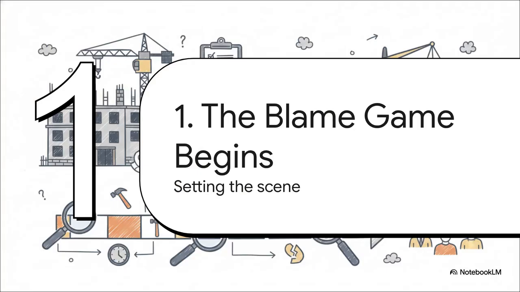Okay, first stop, the crime scene. See, when a huge project grinds to a halt, there's rarely a single smoking gun. It's usually this tangled mess of things. Maybe the owner changed their mind, maybe there were contractor issues, or maybe it was something totally unforeseen, like crazy weather or supply chain nightmares. The detective's first job is just to start untangling that web.